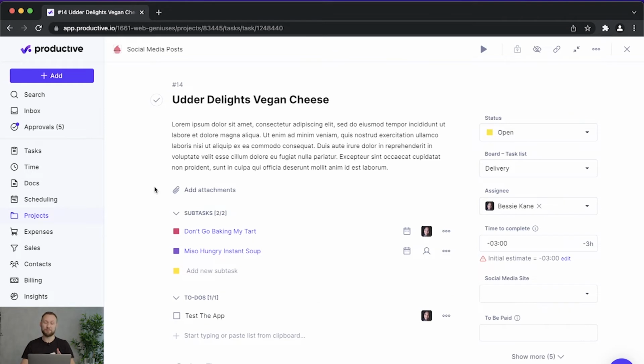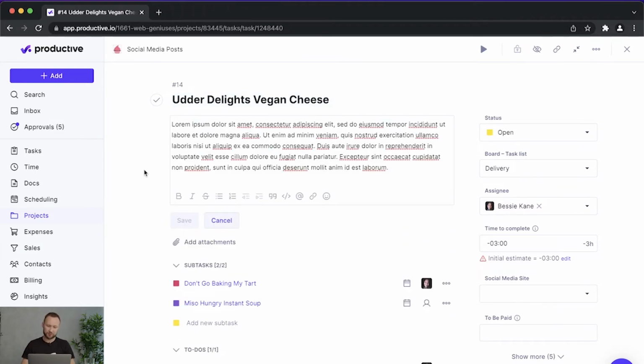And full disclosure, please pardon these stupid puns, but I just couldn't help myself. So when I create a task, I should add the title of the task. Ideally, this will tell the person who is concerned with this task in one sentence what should be done. So just by looking at the title, they will have a vague idea what needs to be done. Then you should also add the description.